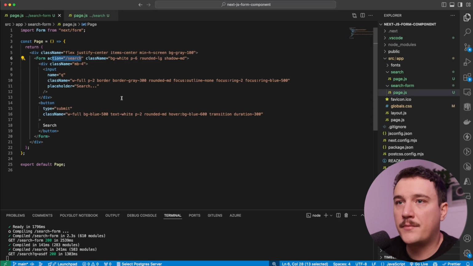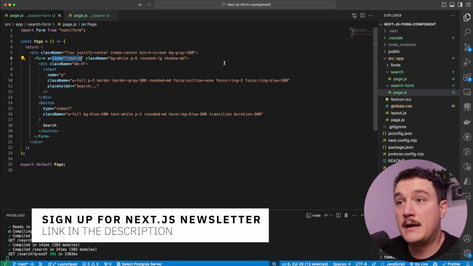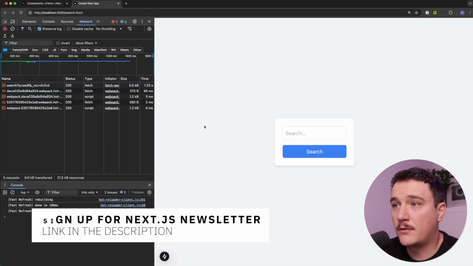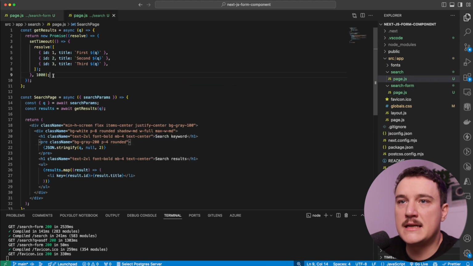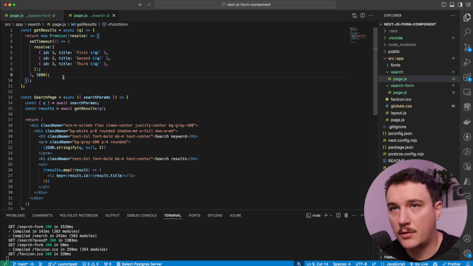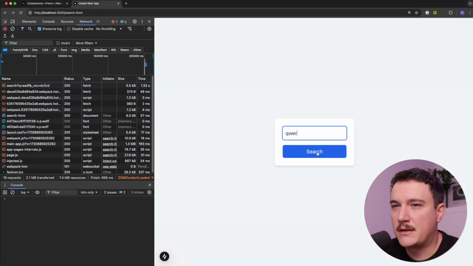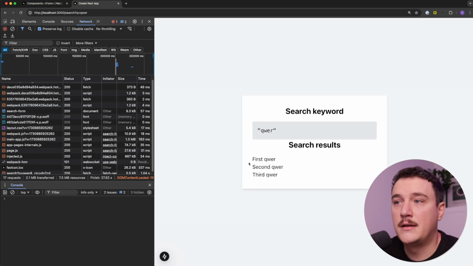So what I'm going to do here is add layout and loading.js for our search form. Because if you noticed, if we go back to the form and search something, it takes a little while to load, and that is because we had the sleep or timeout over here, which demonstrates the time that it takes to load some records from an API, for example, or database. So now when we click the search, you can see it takes a bit of time to load, and then it displays the whole page. So let's click it. And it took about 1 second, and then it showed this.